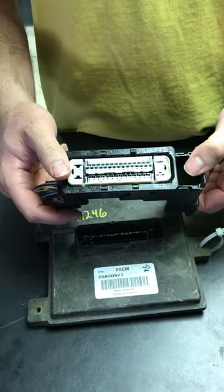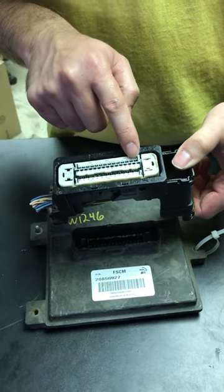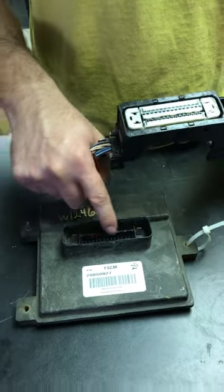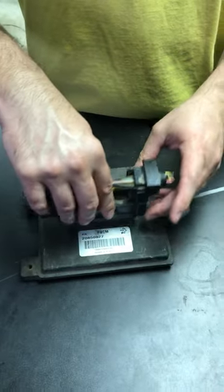When you go to put it back on, put some dielectric grease in here, and also you need to notice the pin. These are pins and this one here is like a straight bar — a plastic bar guide. So you'll need to line that back up when you put it in there.